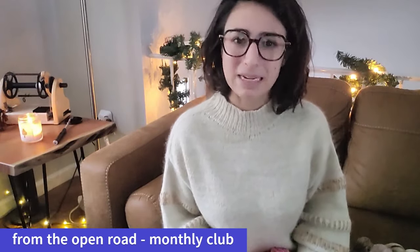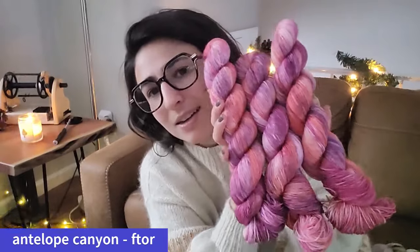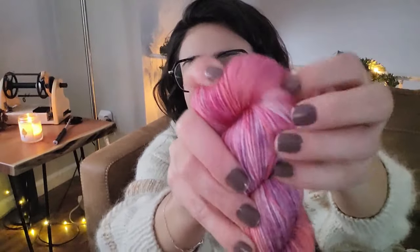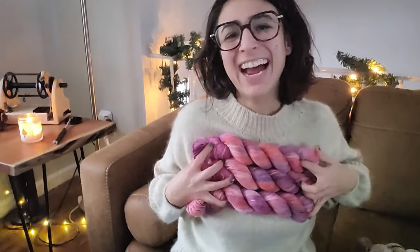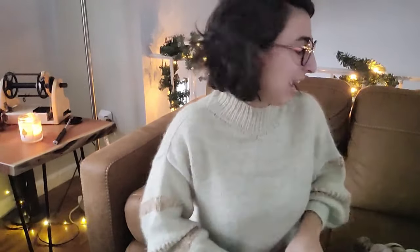So this one is one of the most amazing places we went, Antelope Canyon, and this colorway, it's getting blown out. It doesn't do it justice, but it's like layers of peachy pink, purple, orangey, this coral. Oh, it's so good. It's so not my palette, but my palette. I feel like if you told me, hey, do you like pink? I'd be like, no, not really. I don't like pink. I don't wear it that much. But this, I already am using for a design. I already figured out what design I'm going to use it for. It's so good. I want to use it for two designs, but I want to choose just one thing.